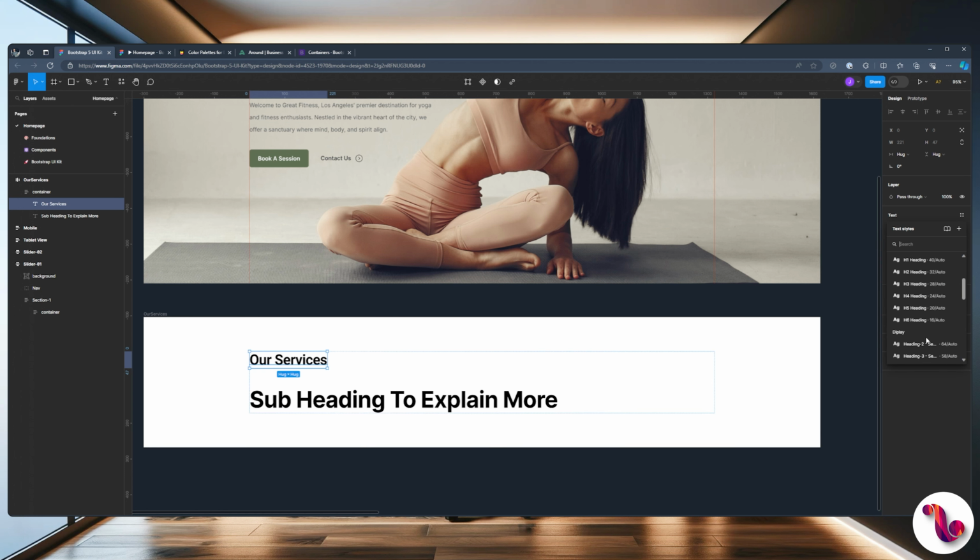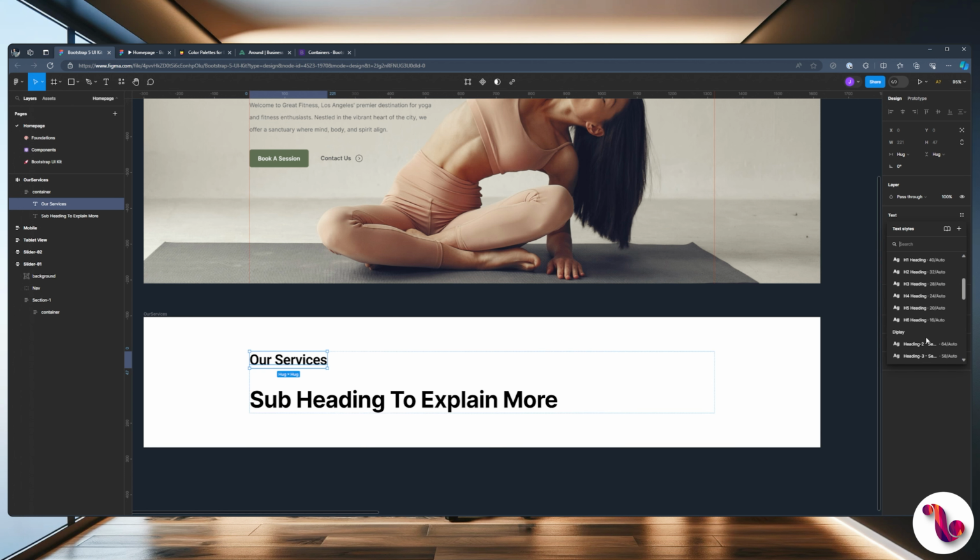So exactly the same how we've done it in the previous part of the video. I'm going to set that to gray 800 and we are pretty much going to do the same for the subheading. I normally like to use body base for subheading. If you feel like that's too small, you can definitely change that. All right, with that done, I'm going to select both of them and regroup them. Call this heading. With that done, I am going to navigate to the right-hand side, select auto layout, and change the gap to 0.